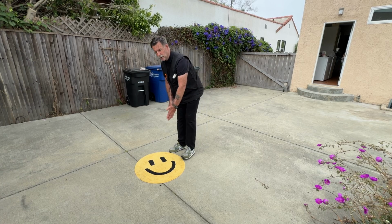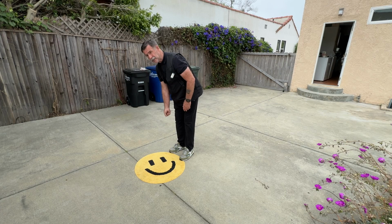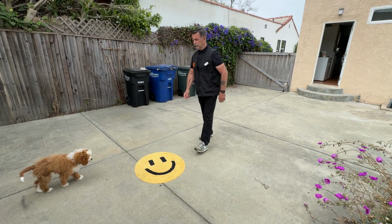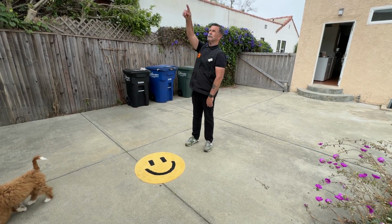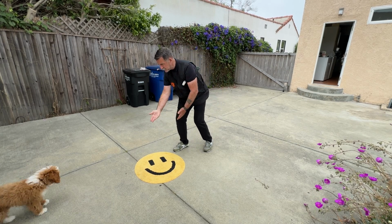Break. I'm coming in low, but I'm also doing it because he can focus on this hand and see there's something being thrown. I think it's too easy to come in and say, break, your hand's way up here. He may have the sun in his eyes. Get your ass down and show him this great stuff.